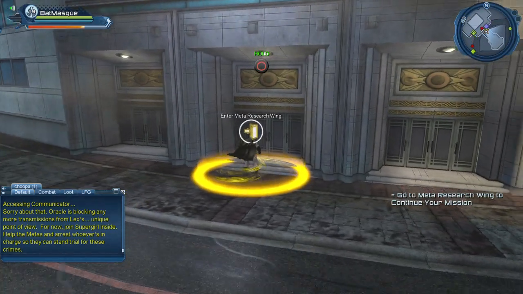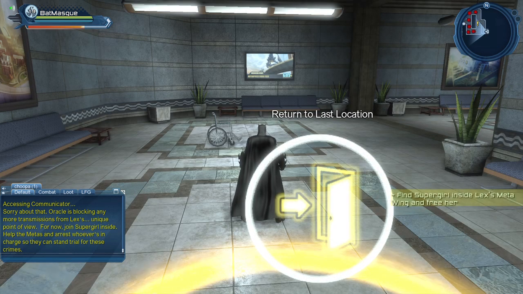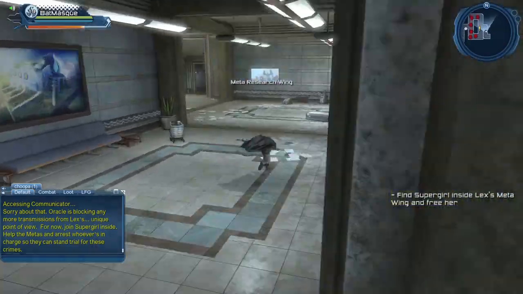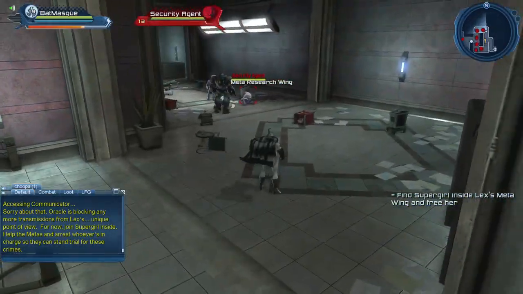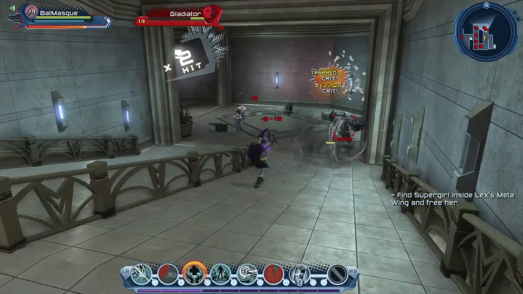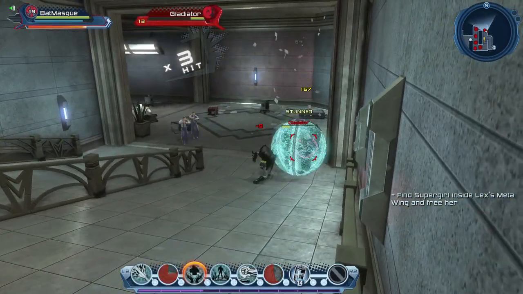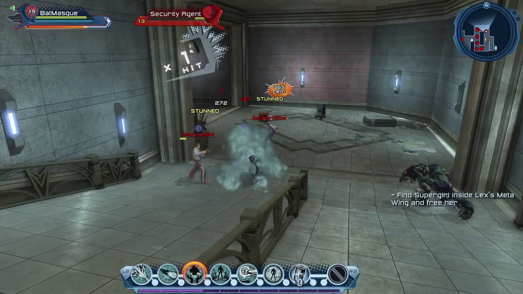So now we have to go inside and help Supergirl. If for some reason you don't finish the side mission with the gladiators before you reach this point, there's a few gladiators in here. I'll show them to you and I'll come back. There's a few gladiators in here, so if somehow you don't have all the energy cells or whatever, you can get those you're missing from here if you have to.